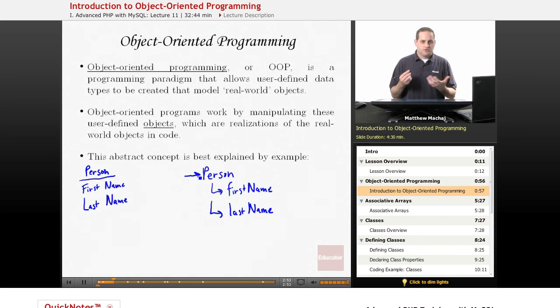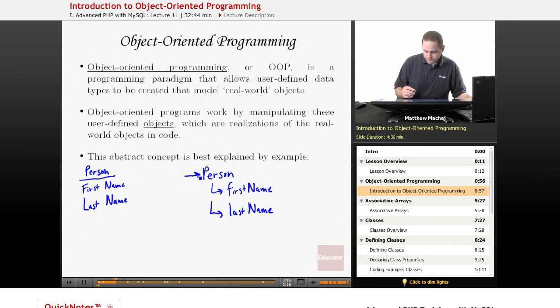Now there's a number of benefits for using object-oriented programming, one of which is that it makes your code a little bit easier to understand and talk about. It's more intuitive to humans to talk about dealing with different objects, for example, a person object, and saying, I want to perform this operation on a person, as opposed to talking about integers and arrays. Additionally, it's a way to pass around a related amount of data in one particular variable.